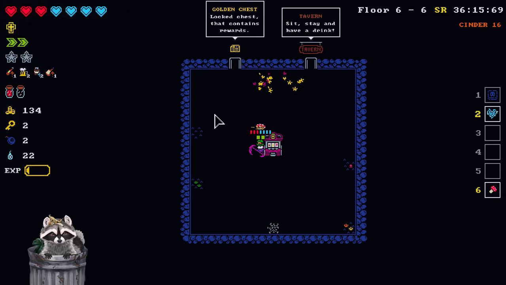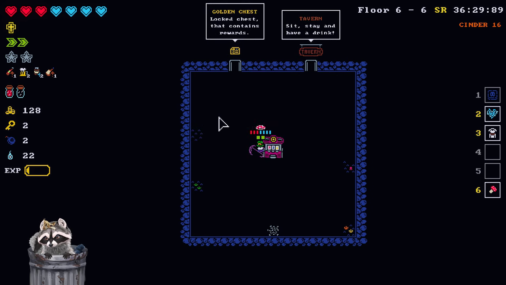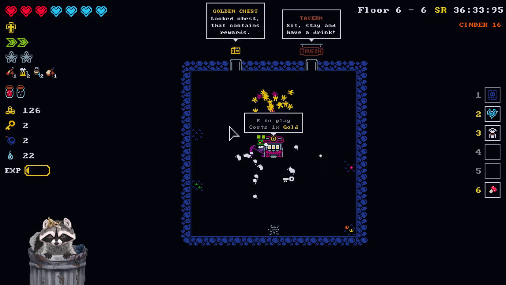Like, I go to 126. I will say, if we do find a better weapon with better scaling, then yes. We should get rid of the beetle.